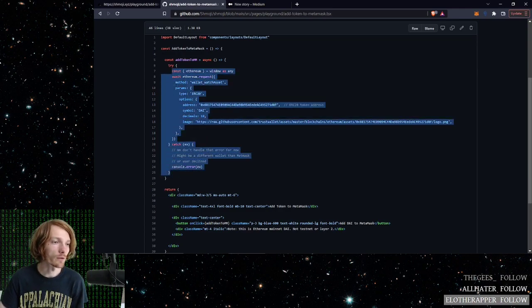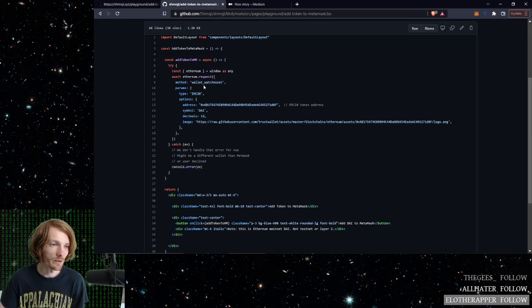You really don't need to know how it works. Just know that it does work. But I'll explain a few confusing things. I think it's important to know what this is. Pretty much anytime you're using an injected wallet like MetaMask, I think Coinbase also has an injected wallet, pretty much like a browser wallet, in the window object there will be an Ethereum object injected, anytime you have MetaMask or another injected wallet. And then using that Ethereum API client, you can perform certain methods.